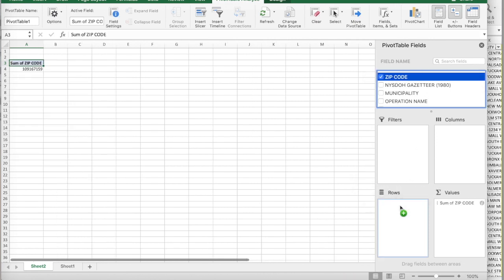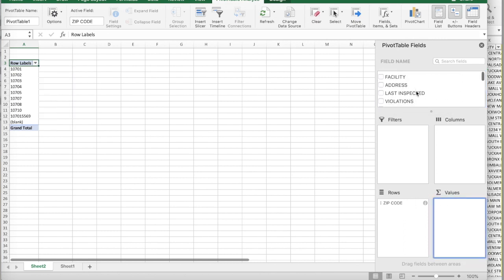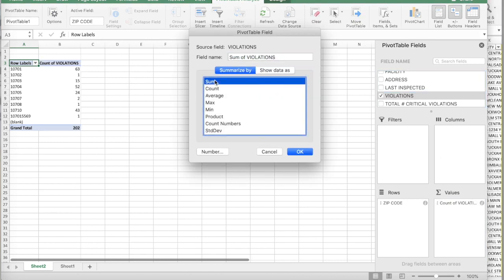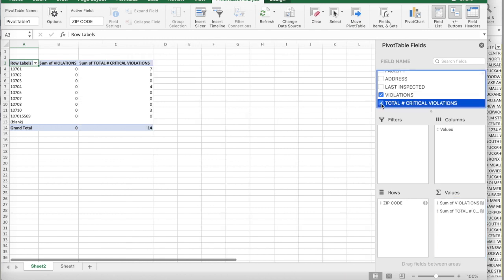And then we want the sum of the values for the violations. So we'll count our violations up there and see it's defaulting to count. Make that sum and hit OK. Now sometimes this stuff doesn't work as we might expect it to, in which case we will have to go back. But as you can see here, we have those critical violations that add up to 14.